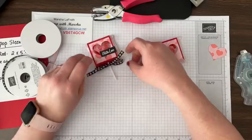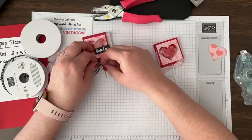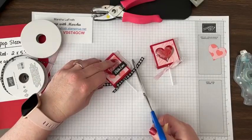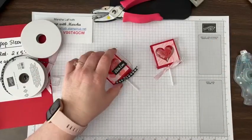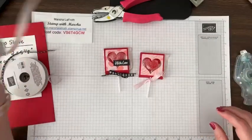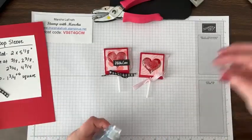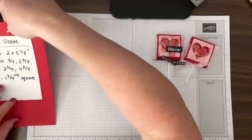So this will be the simple version and this is the stepped-up version — a little bit fancier. But if you're giving these to kids, by all means just go with the simple one because they're going to rip it open really fast just to get the lollipop — they're not going to admire your hard work. I've made these before for a preschool class, so I know. Anyway, those are the quick and easy lollipop covers.